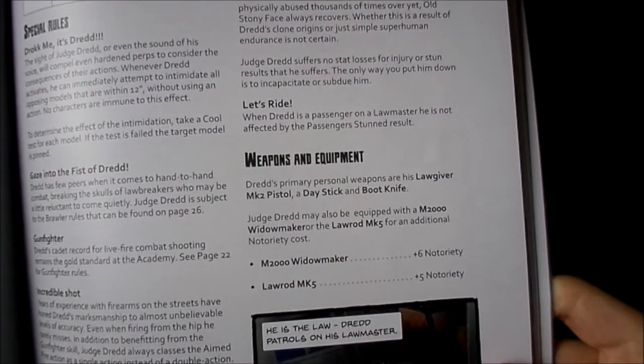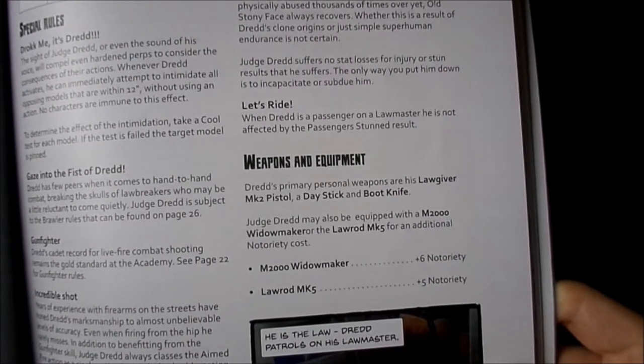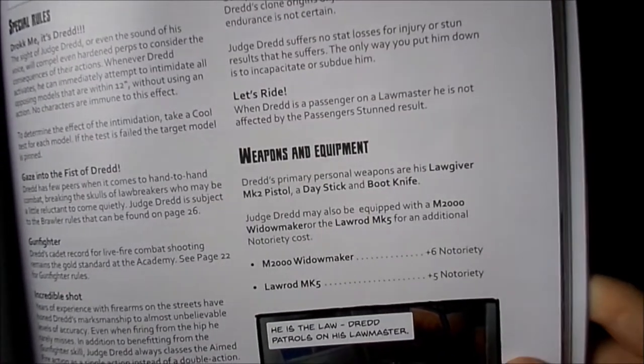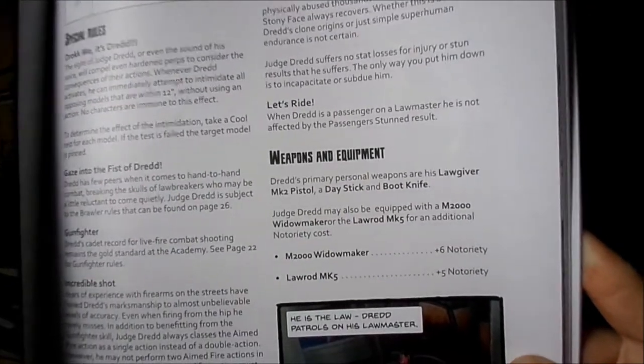And finally, he has Let's Ride. When Dredd is a passenger on a Lawmaster, he is not affected by the passenger's stunned result. It then also explains what weapons he has and explains the additional point costs you can pay for him to get different weapons added on.